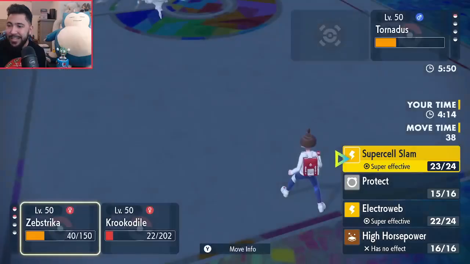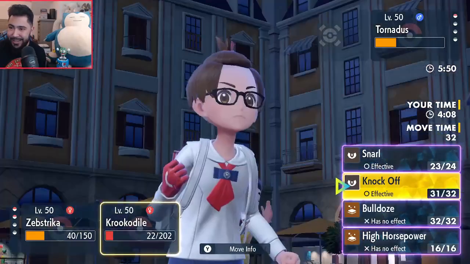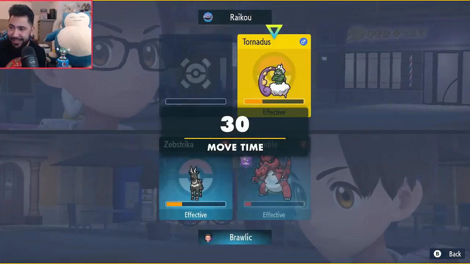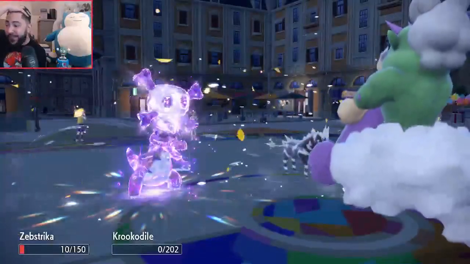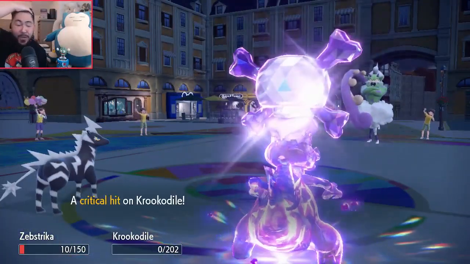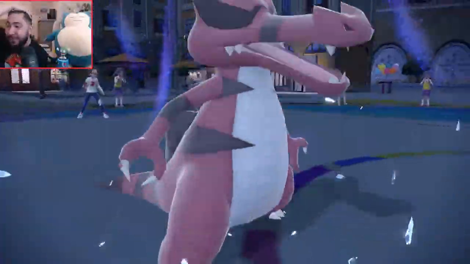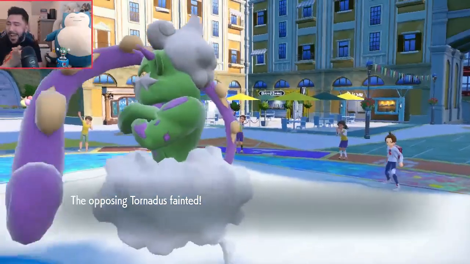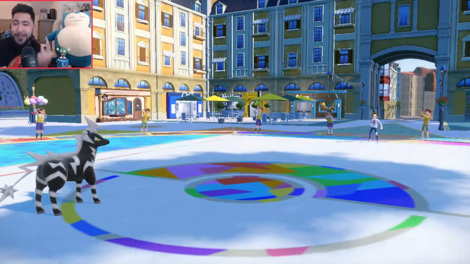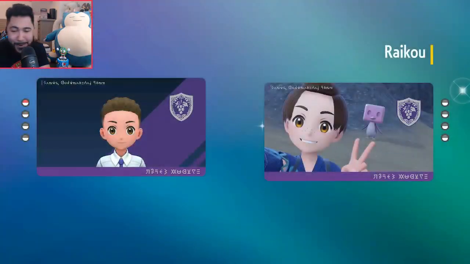Alright. 95% minus one Bleakwind Storm. Yeah. Come on. He double connects. Zebstrika lives. We're 95% to win this game. Come on, Zebstrika. Please, please, please. Yes! Yo! Imagine logging onto the ladder and losing to Zebstrika. Oh my god, shout out to my opponent, GG.